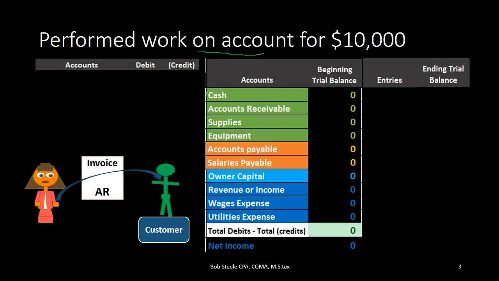If cash is not affected, then we're going to ask, what did we receive? And what we got in this case is an IOU. We got people owing us money. We got a promise to pay at some point in the future. That's going to be our accounts receivable account. It's our second favorite asset account. Not as good as cash, but we like people owing us money.